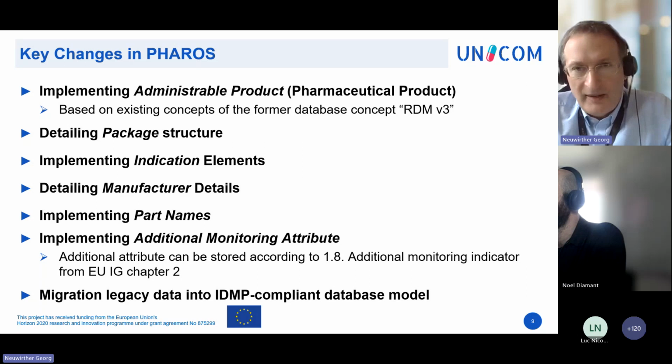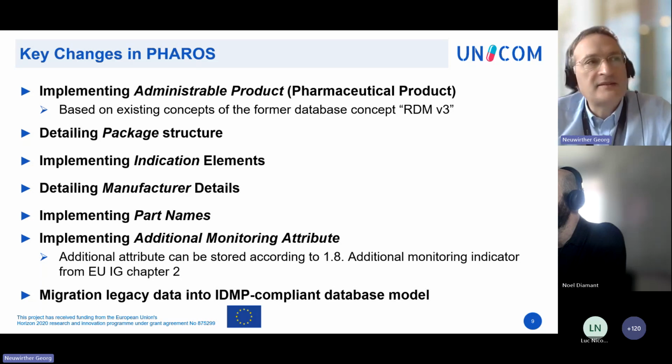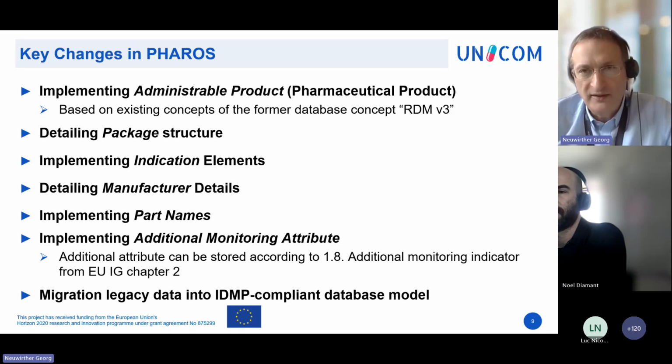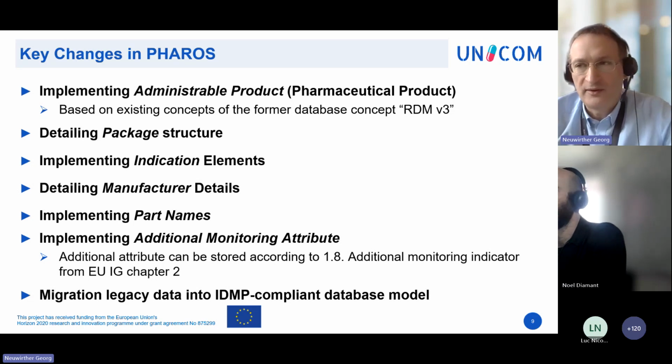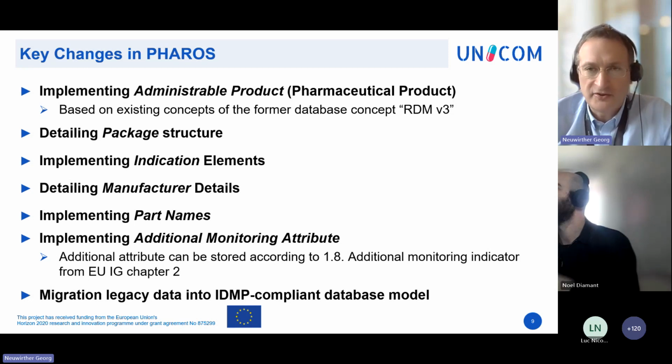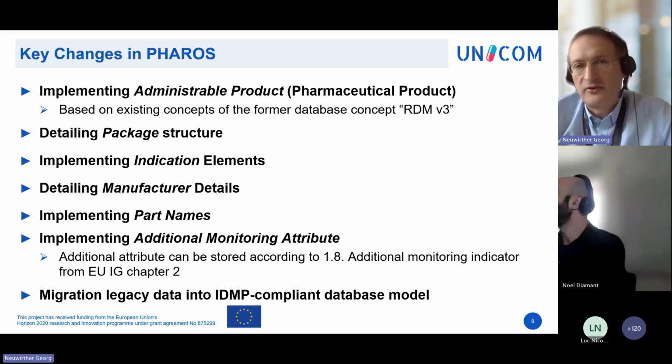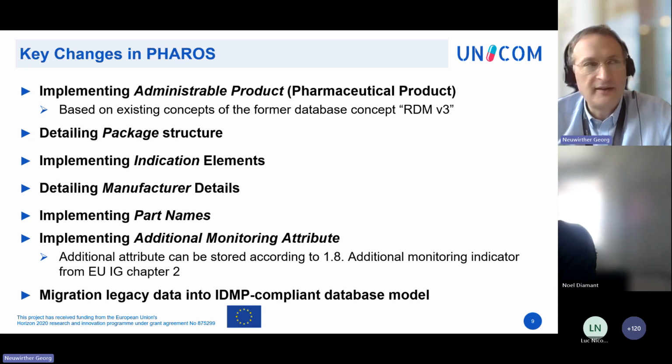It was not that bad to implement this because our database was already based on a reference data model called RDM version 3, where some of the ISO-IDMP concepts were already included. So it was not a total new database model in this aspect. We had to detail the packages. Now we have a more detailed structure with ISO-IDMP. This was a big challenge in the UNICOM project.